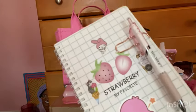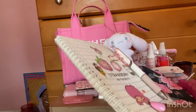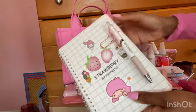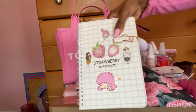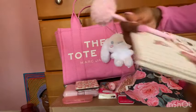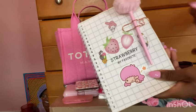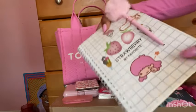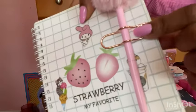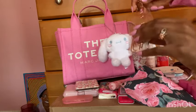Now, it will not fit every pen that you have in your collection, but it will definitely help if you have ones that have the little hook right here. So it could fit this one. Okay. And I will show you guys really quickly how it fits another pen. For instance, I have this one from Shein, and this one can fit. So if you have thin pens like this, this can also work too. So you just have to play around with it. But yeah, this is definitely coming in handy. I love the fact that it has a little heart right there too. And these are rose gold as well. So yeah, you get 5 for a very, very good price on Temu.